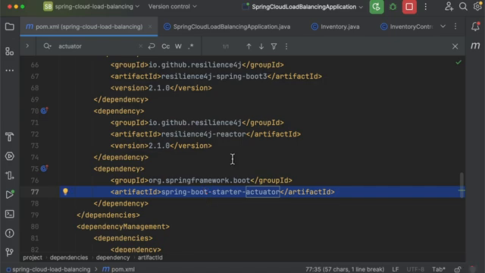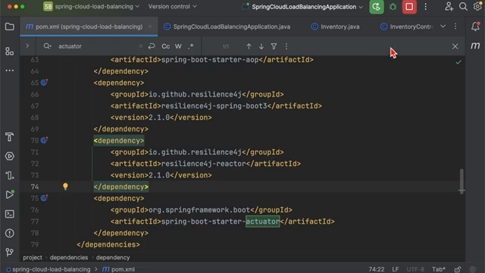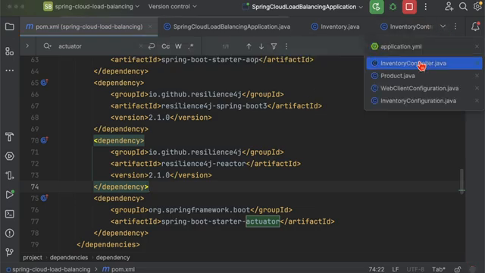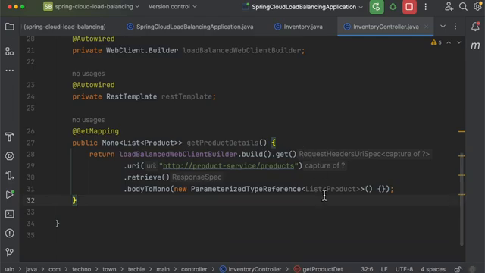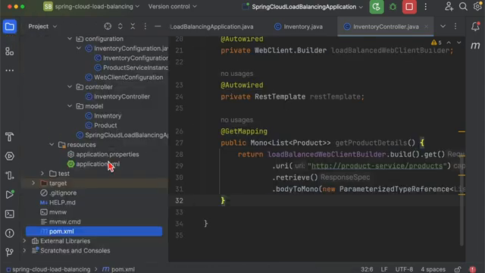Once you have added this, basically we need to go to the controller, and in this controller we need to add some code here. But before that, we need to define some of the properties in our application.yaml file here.